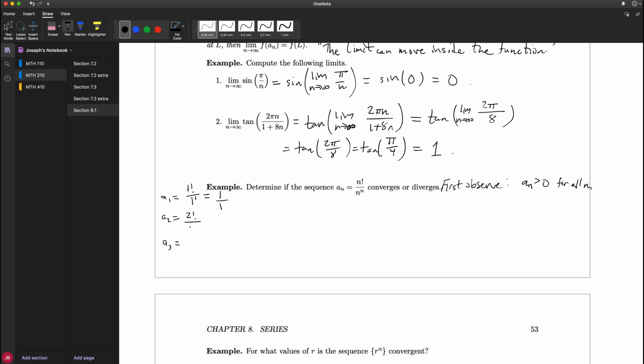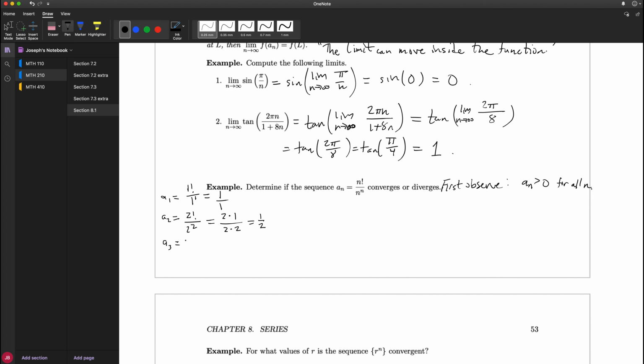So a_2 is going to be 2 factorial over 2 squared, right? Just plugging in 2 for n. Well, here's what a factorial is. You start with that number, and then keep multiplying by the next smallest integer until you get to 1. So 2 factorial is just 2 times 1. Now I'm going to write 2 squared as 2 times 2. And you'll notice that these leading 2's cancel, and I just get 1/2. Right? And you might be wondering why I left this as a fraction 1 over 1. We'll get to that in just a minute.